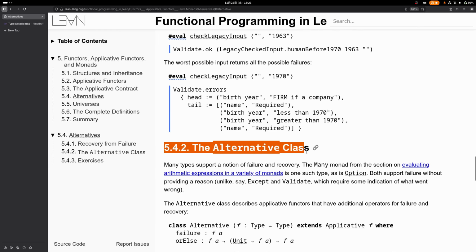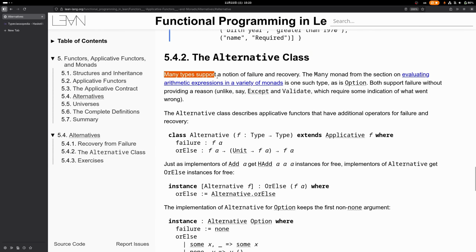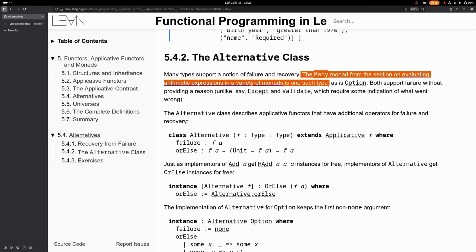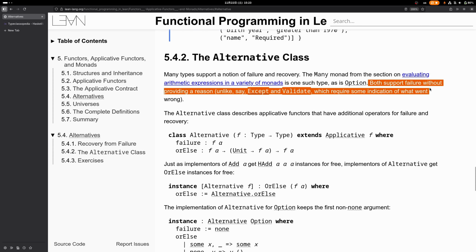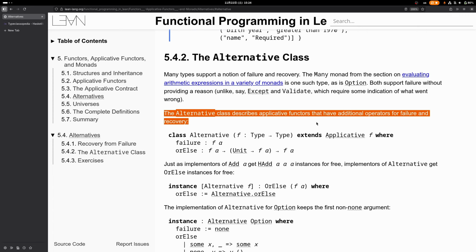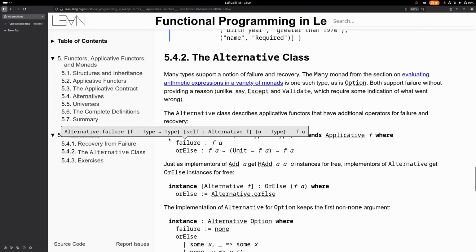5.4.2, the alternative class. Many types support a notion of failure and recovery. So in an earlier section we already had this many monad, and option I guess is also an example. And in both cases you can just fail without supplying any reason. And there's this type class called alternative that describes applicative functors that have additional operators for failure and recovery.